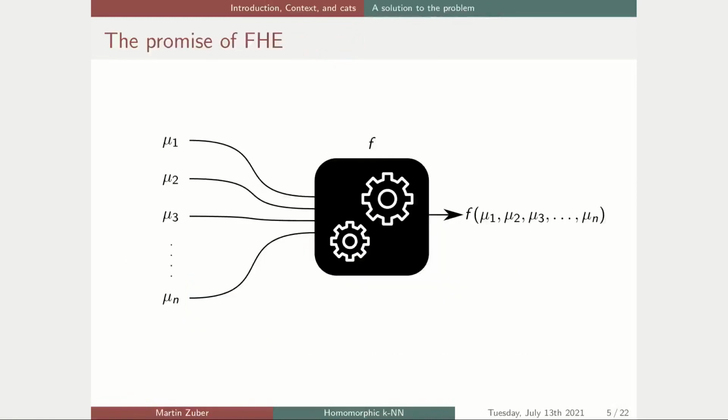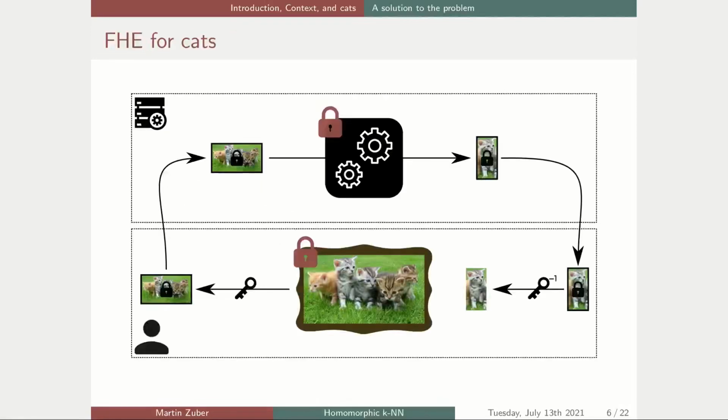One solution in the state of the art is fully homomorphic encryption, and its promise is that given a function f that is applied on a certain number of inputs, we can just encrypt those inputs with a fully homomorphic encryption scheme and just apply very easily that same function f and obtain an encryption of the result. Now, what would that mean for our cats? Well, in that case, the user can just encrypt the picture of their cats and send it over to the server, who can then compute over encrypted data and send the result back. That way, both the complex algorithm and the privacy of the cats is protected.